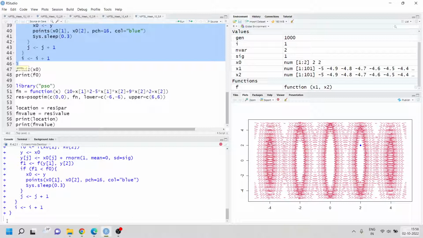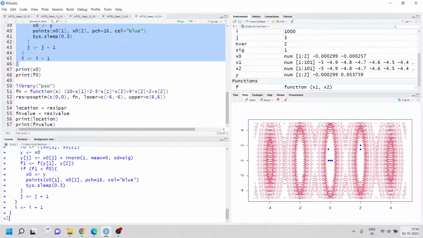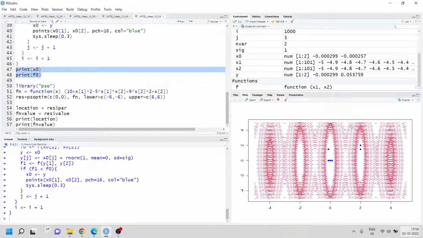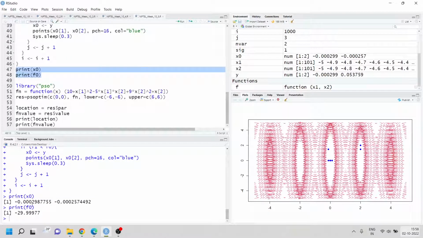Yeah, since you didn't get the arrow sign here, it's running, and your run is finished. Finally, you got all these points, and let's see which one of those were the best ones. The best one was very close to 0 and 0, and your function value is very close to minus 30.